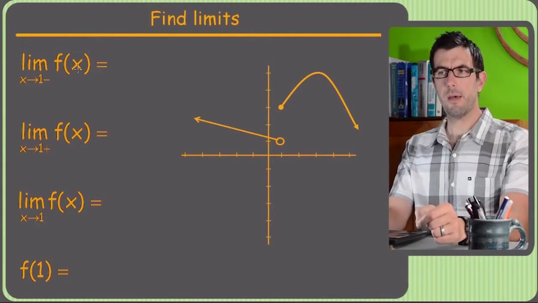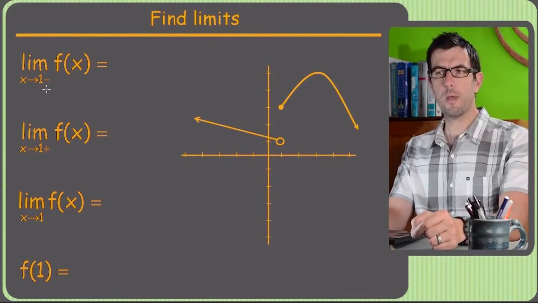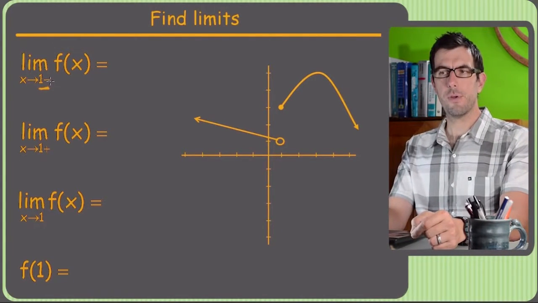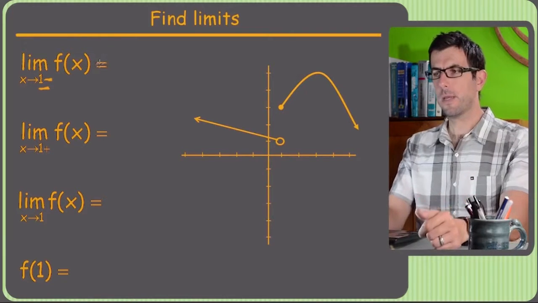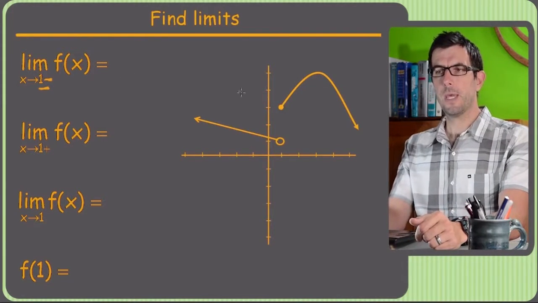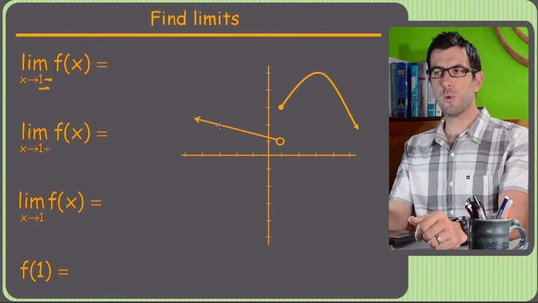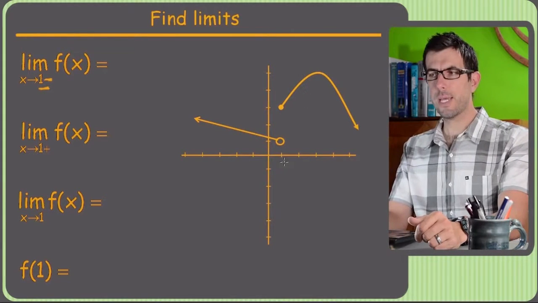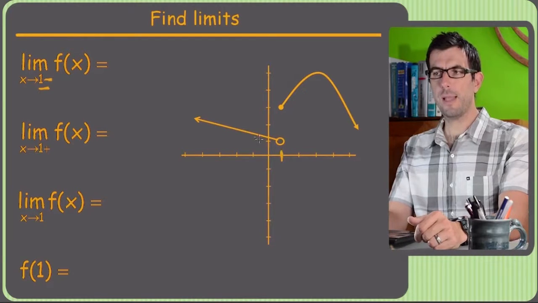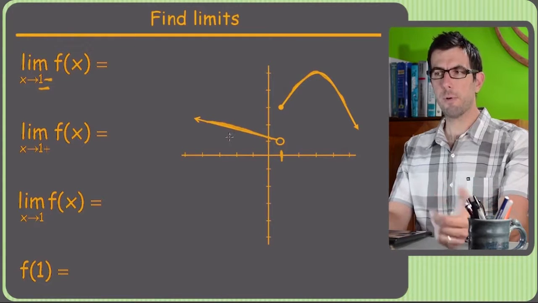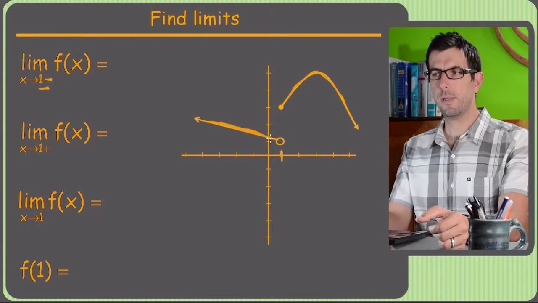All right, so the limit of f of x as x approaches 1 negative, so from the left. All right, so what we do is we go to our graph here, say, all right, we're approaching 1 from the left. So which one of these lines, you know, here's x equals 1, so to approach from the left, I'd be having to drive along this road. I sort of have two options. I gotta be driving along either this road or this road. I have to be driving along the function. If I'm approaching from the left, I pretty much have to take this one.